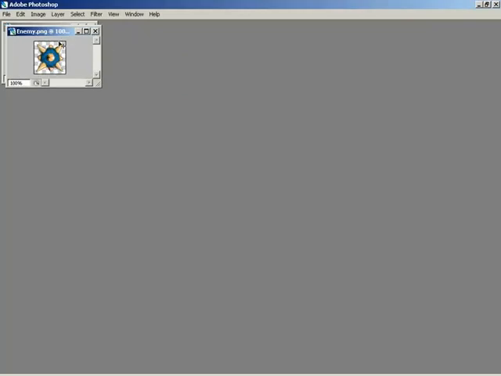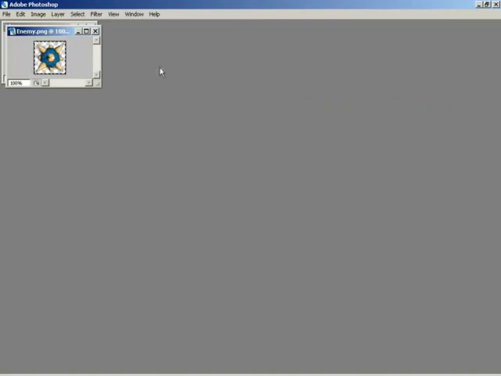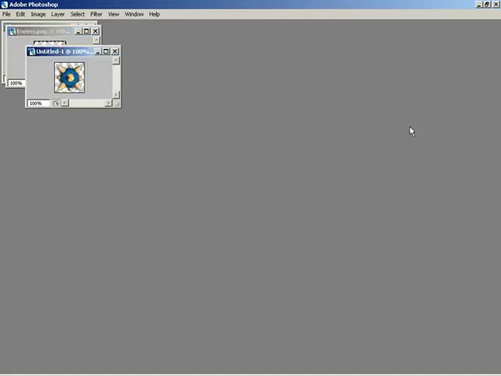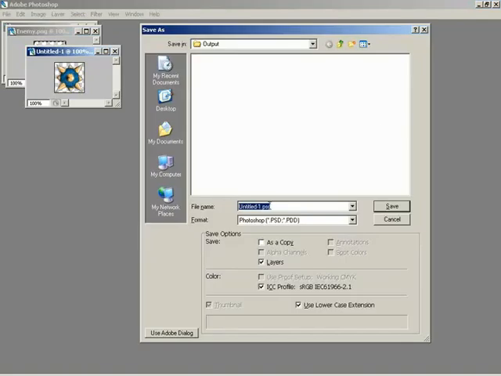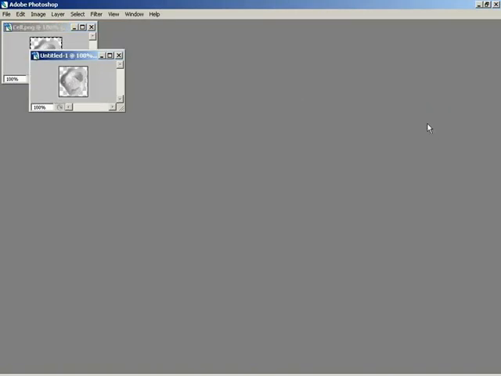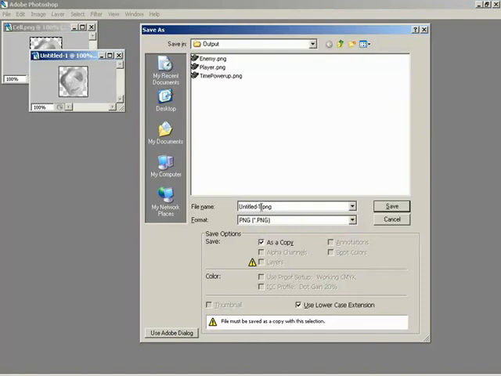Now the enemy. Select everything, new document, and we copy it. Then I noted the file size. I was like, okay, that can't be right. Then save as enemy.png. And we're done with the enemy graphic. And finally, the cell. Copy everything to a new document, paste it in, save as cell.png.